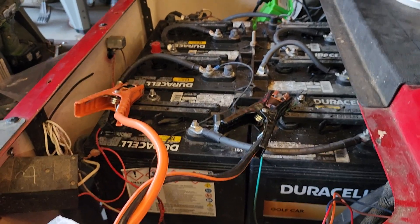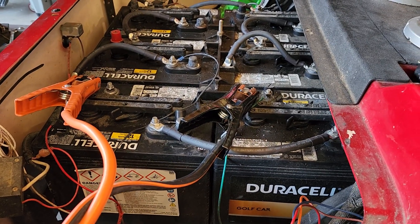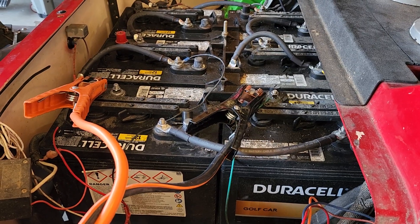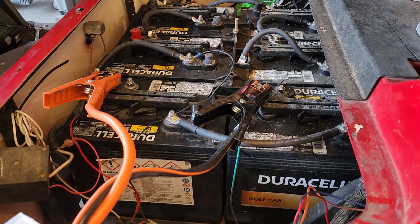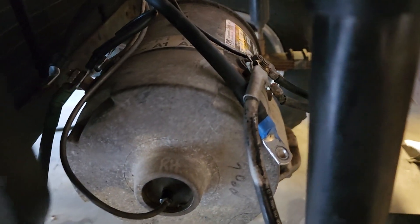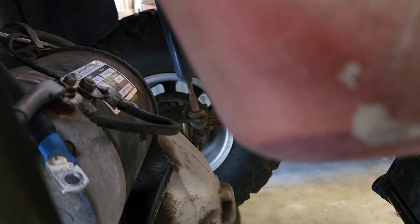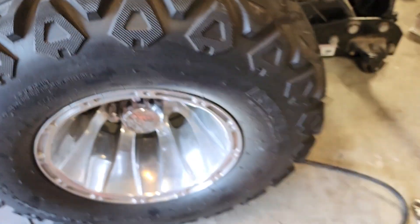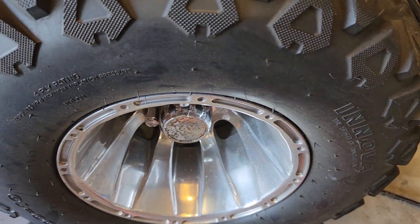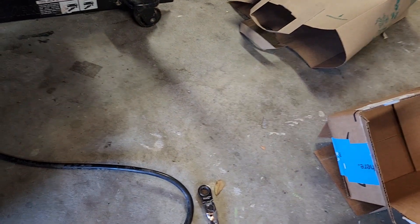Back on the TXT, I'm setting the motor up for a test, disconnected completely from the controller. I've got a 12 volt source, and I've got my A1 and F1 wires and A2 and F2 wires. I've got jumpers — you can kind of see the one there on the A2 and F2 — and I've got my negative from the battery hooked up to A1, positive to A2. Here we go, testing the motor.